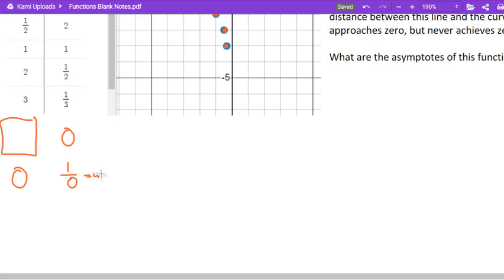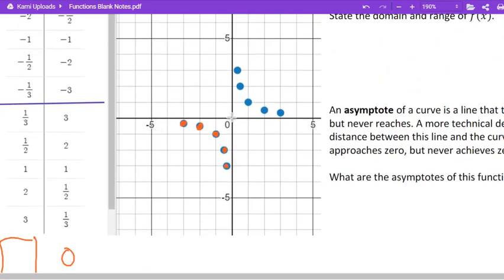That is kind of undefined. And it's undefined because is it a tiny number or a huge number? A ginormous number. It is so big that we cannot define it. We cannot give it a value. So when x is 0, like right here, the value of the function is undefined. The function actually never reaches this line.